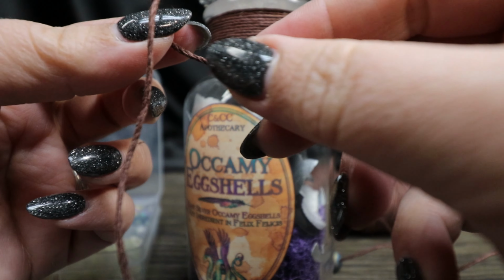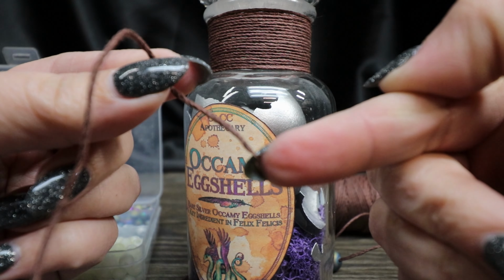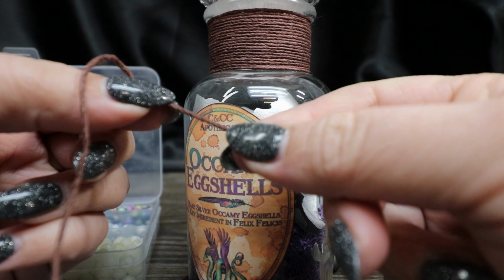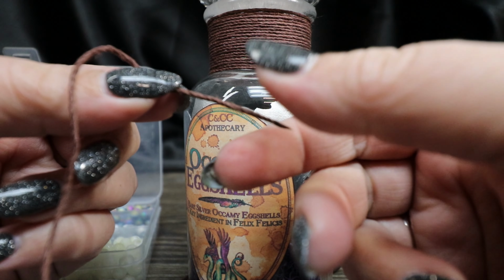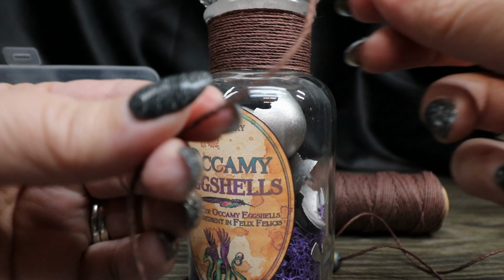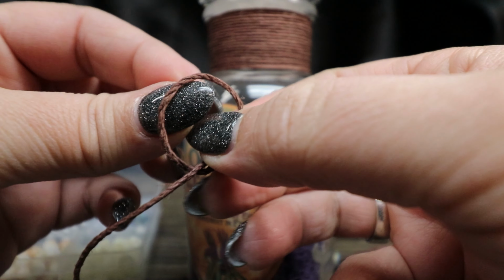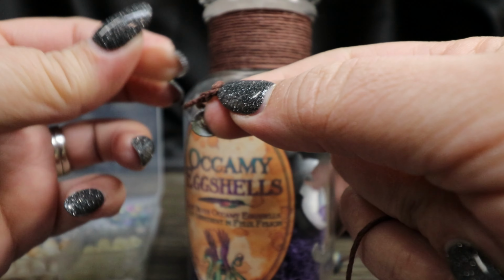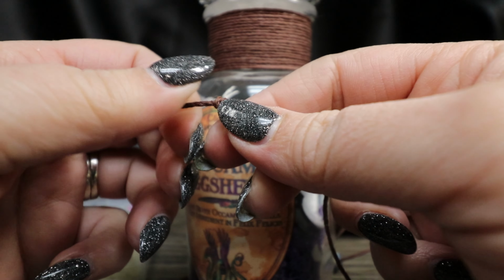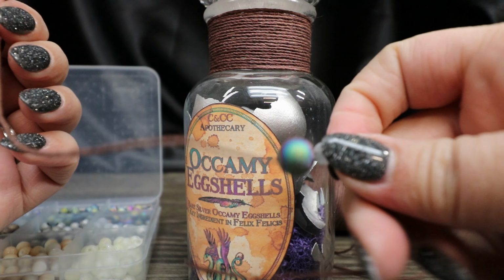And if your string is a little thick, what I like to do is take a little bit of Mod Podge or glue and just put it on the end and then twist it, kind of let it harden a minute, and it creates like a natural needle to help thread beads that look like they should fit, but they're not wanting to go on. It just kind of helps keep your string from unraveling and keeps it a little more secure and steady while you're trying to mess with your beads.